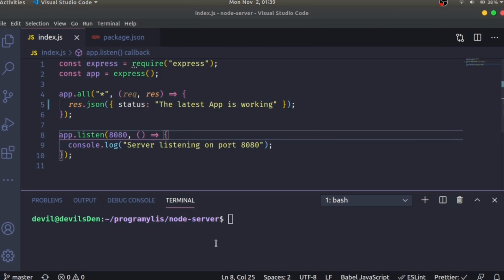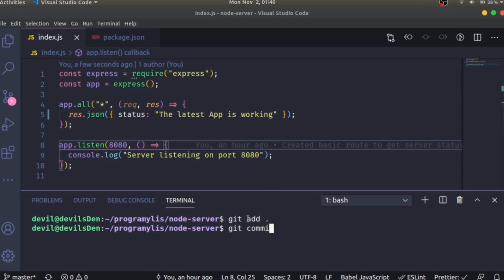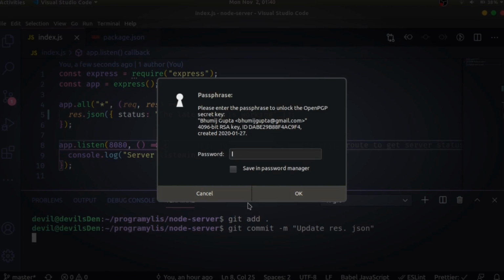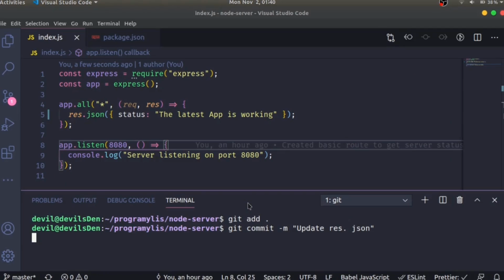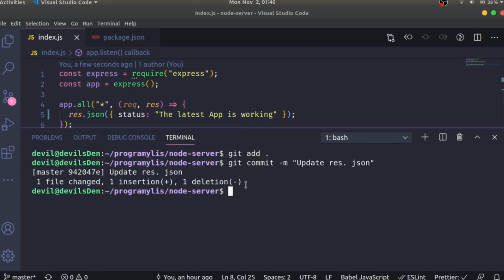And when we save the file, we'll do git add ., and then we'll write the commit message with -m, which is "update response JSON". Enter the GPG key, and then we can push it to our production. So we'll do git push -u production and the master branch.